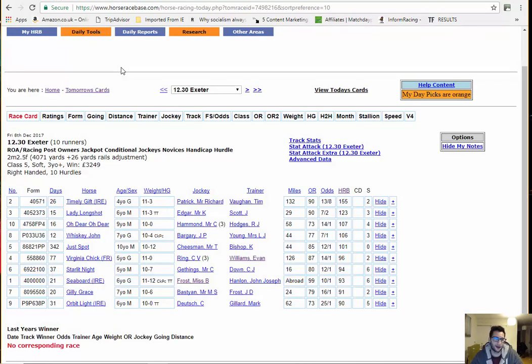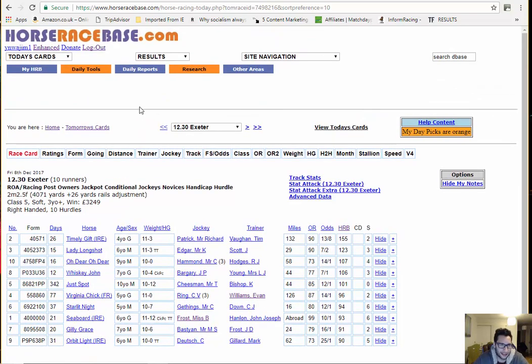But the purpose of this video is to run through the Exeter card using the Horse Race Base. Firstly, for any Horse Race Base users, I have no idea what Chris and his excellent team have done to the formatting. It's a kind of new site. Not much has changed from what I can see, bar the fact it's stretched out and is a bit useless visually and in terms of functionality. I haven't yet worked out what they've changed behind the scenes in terms of system building software and race cards and everything else. All of these things look pretty similar, but anyway, that's not a concern for you at this moment in time.